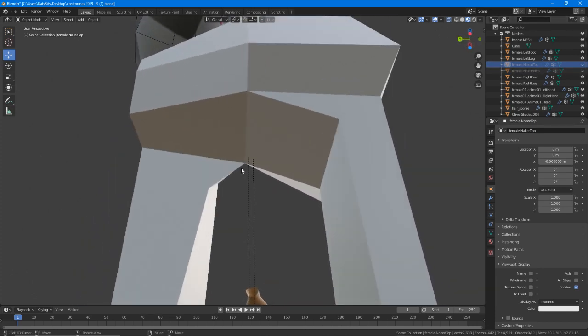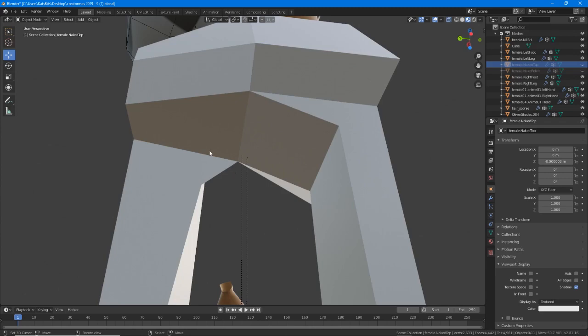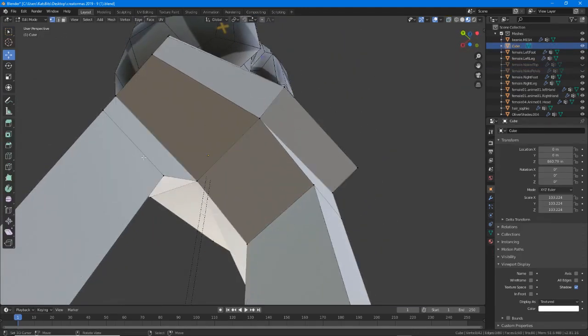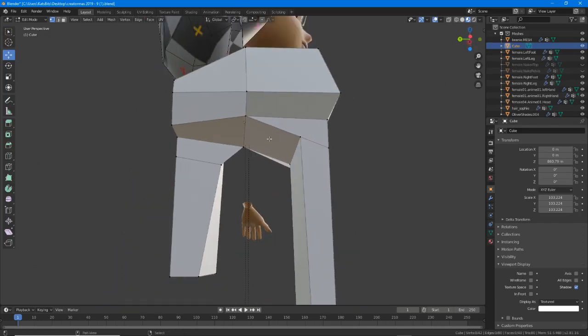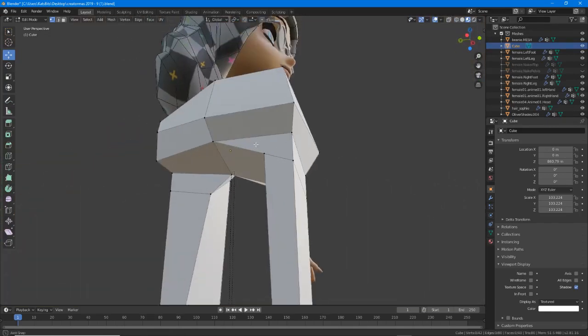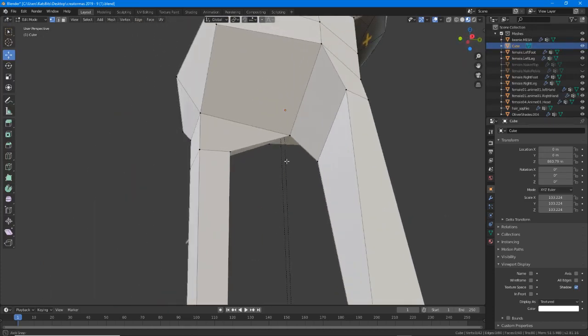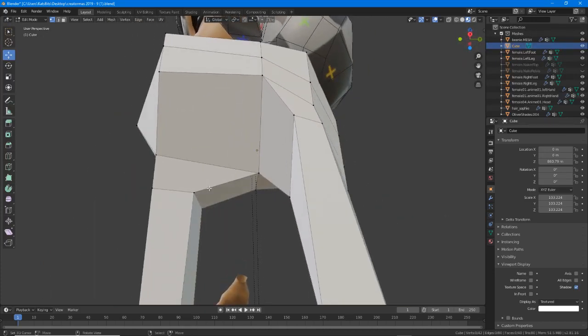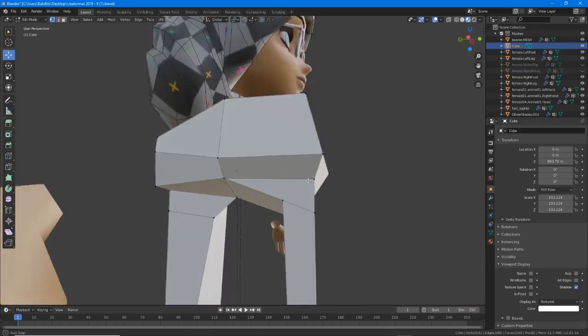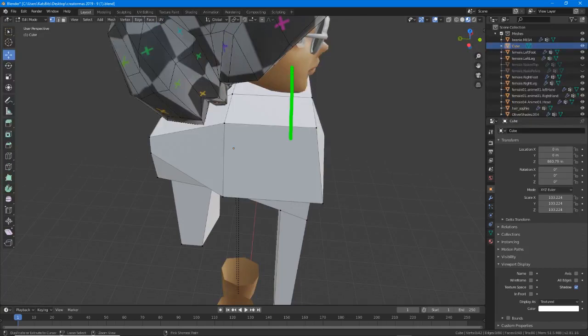Because what we need, in fact, what we could probably do is add this manually. So what we need is a loop cut that goes up and around the top there, and the same for this side. So we may have to use the knife tool for that. So the loop comes around the top, goes down the bottom, down the side, and to that vertex.